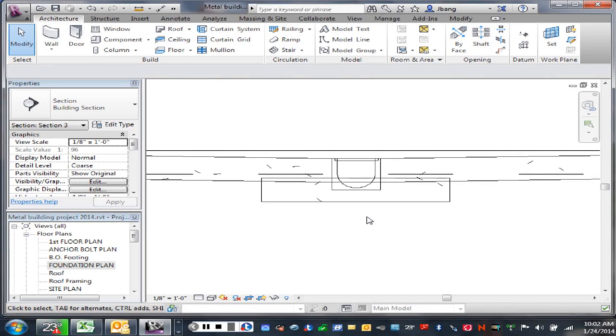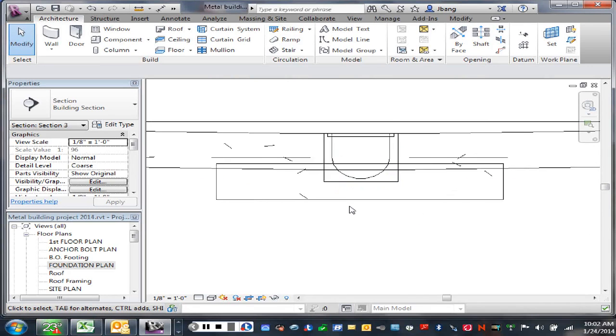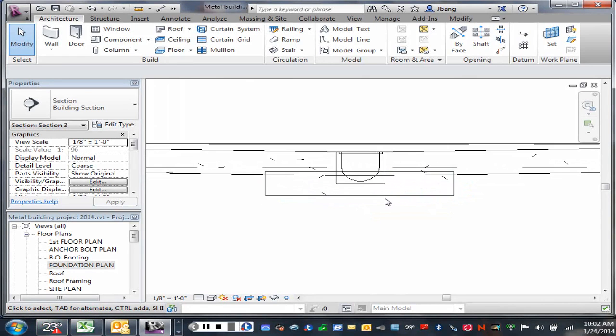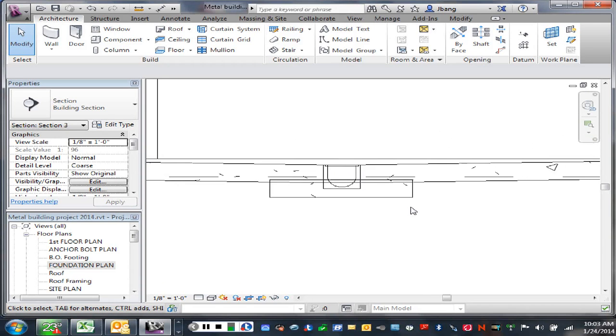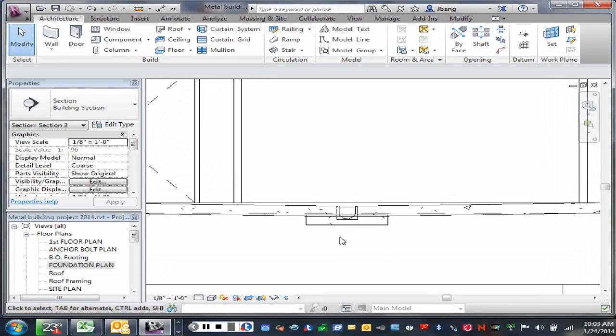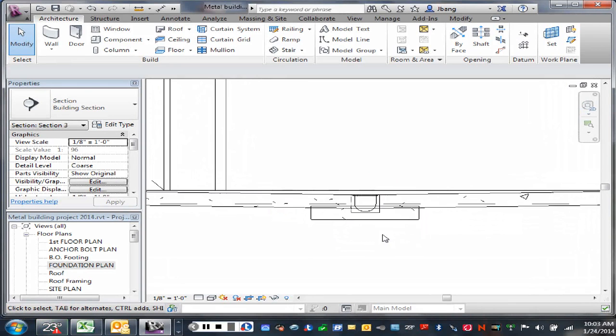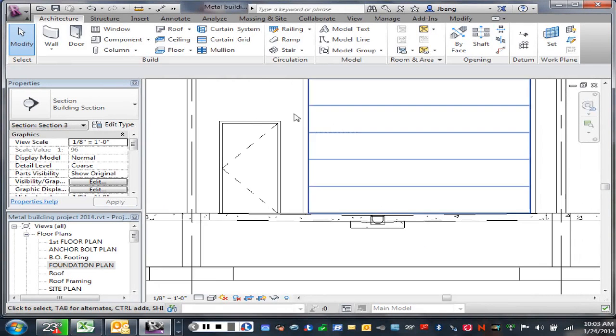For some reason, this is not joining correctly, but maybe what I should have done was to have thickened the slab first and then put the floor drain in, because I think it's saying it can't put the floor drain into the bottom slab. But that's what we'd have to do. Even if we've done it this way, we can go ahead and use some masking lines to hide some of those lines. But that's the process for creating that floor drain.